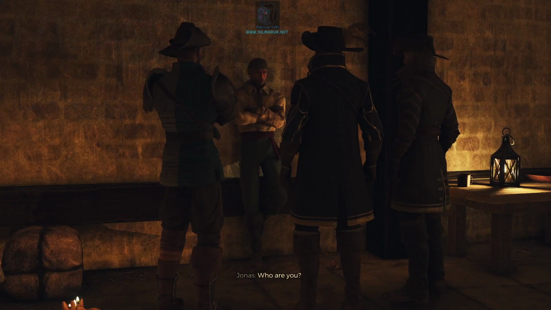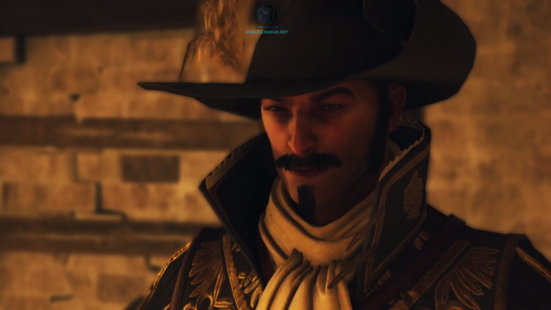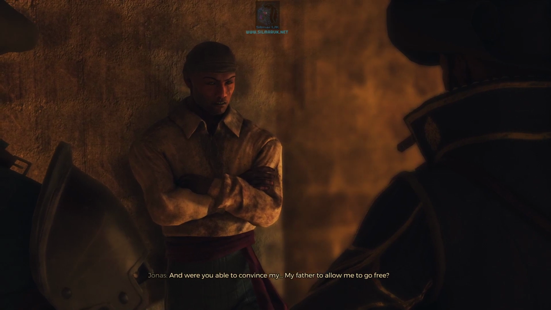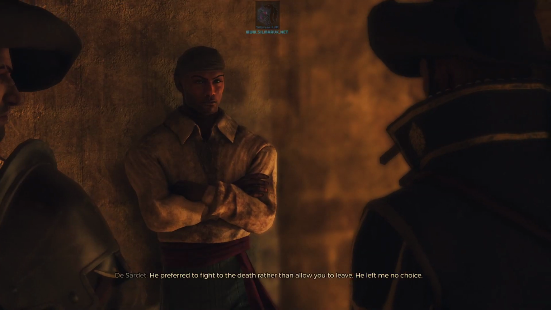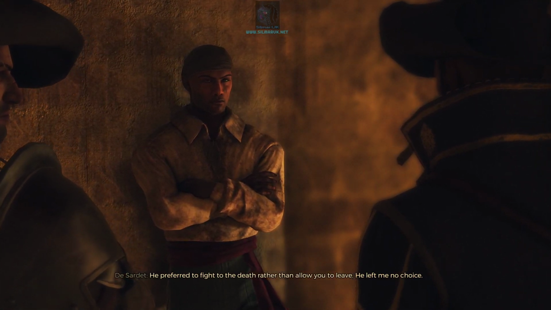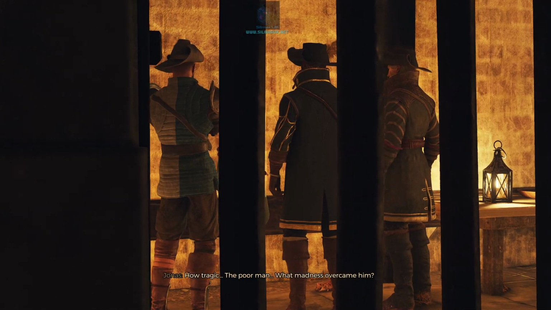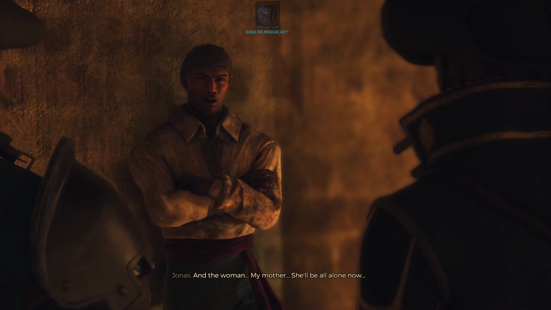Okay. Who are you? My name is de Sardet. I am legate of the congregation. Your captain has sent me to find you. And were you able to convince my father to allow me to go free? I'm extremely sorry to have to tell you this, Jonas. He preferred to fight to the death rather than allow you to leave. He left me no choice. How tragic. The poor man. What madness overcame him? And the woman, my mother, she'll be all alone now.